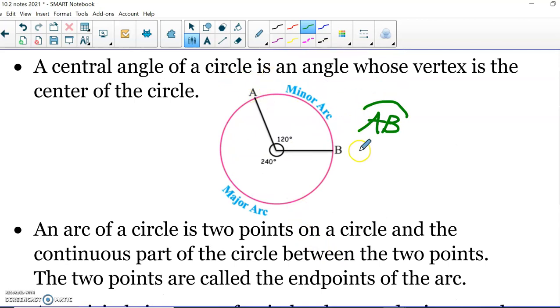So you're probably wondering, how do we know the difference between if I say AB, if I'm going this way, or if I'm going this way? When you have a major arc, you need to throw a third point in there. So I'm just going to put a point here and call it C. So if you see arc AB, you immediately know it's a minor arc.